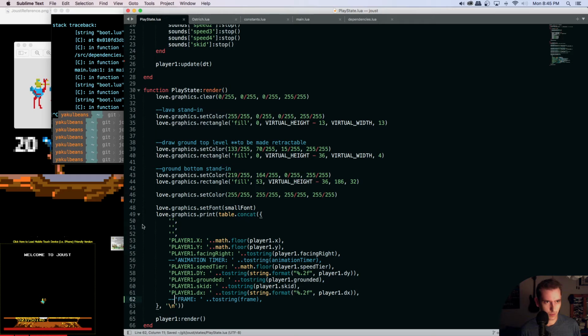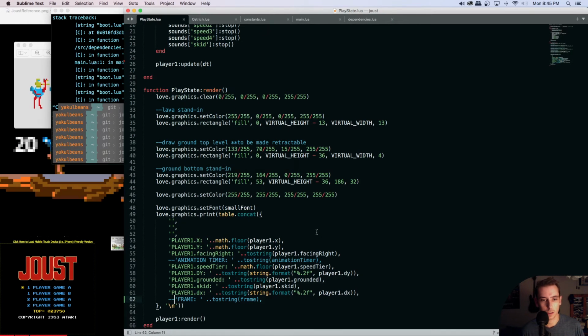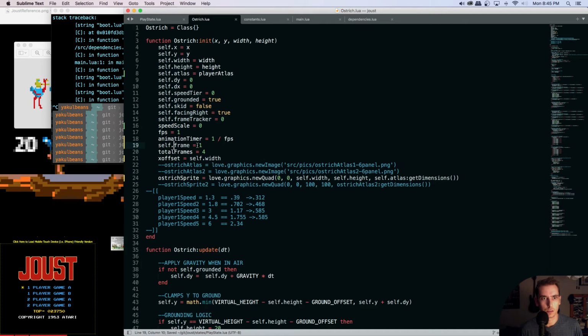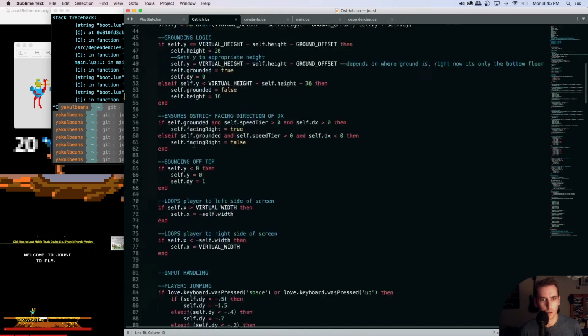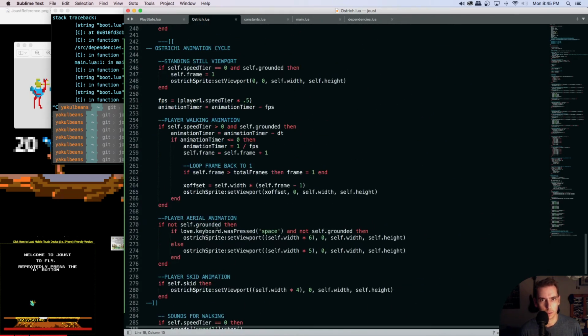Like, what? Oh my gosh, that looked amazing. Oh, that looks sick. Okay, I obviously screwed something up on this. I must have forgot a frame somewhere.